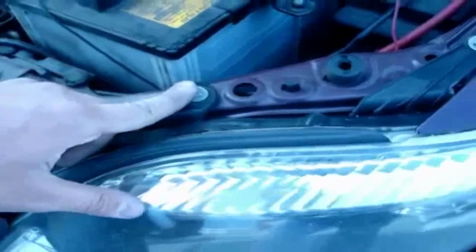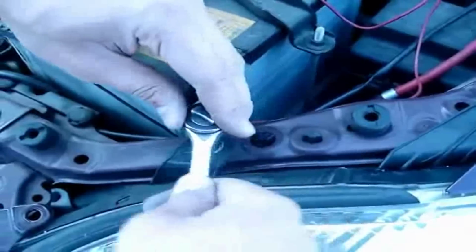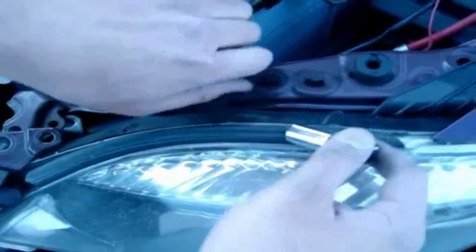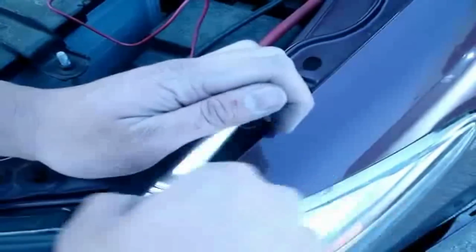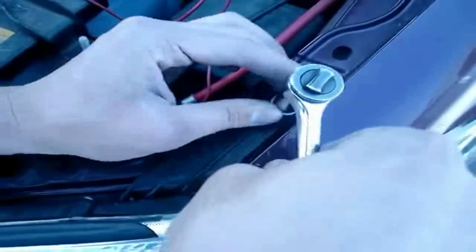And then now the two 10mm bolts, I'm going to remove it. Now there's one last bolt that holds the headlight on, and it's right here, right where the fender meets the bumper. So you're going to use the same 10mm bolt to take it off.